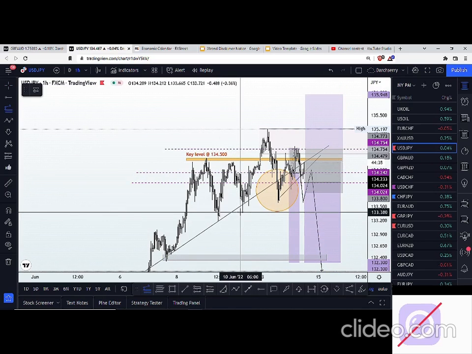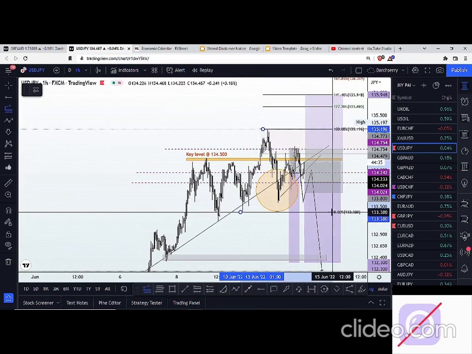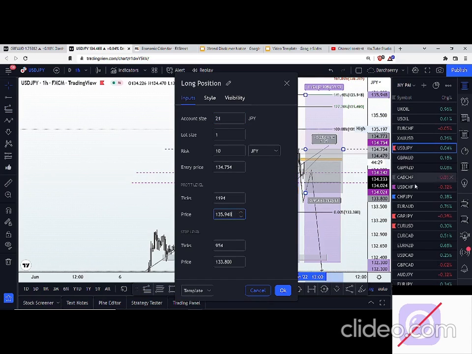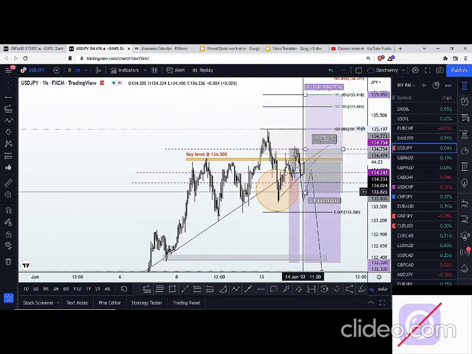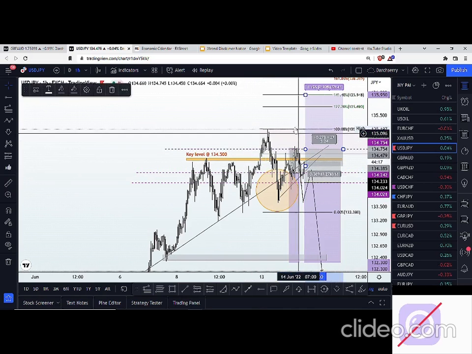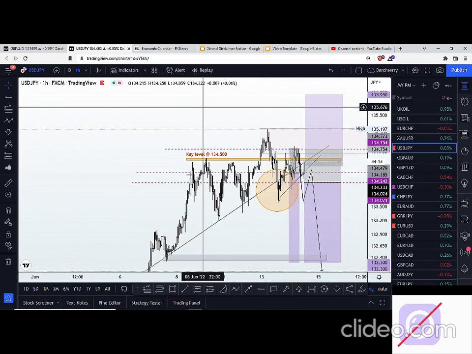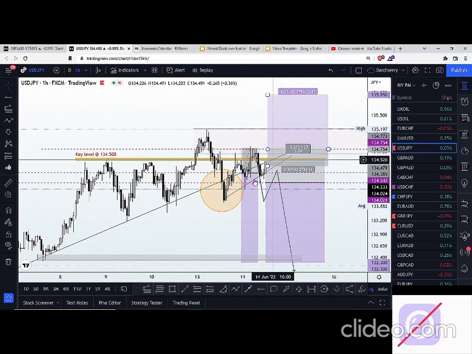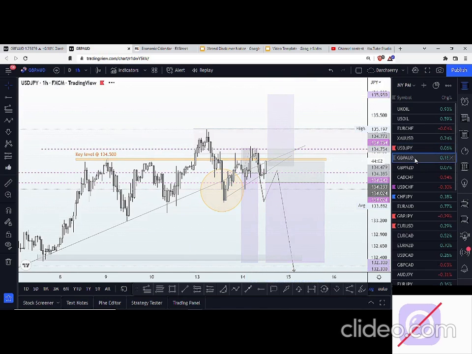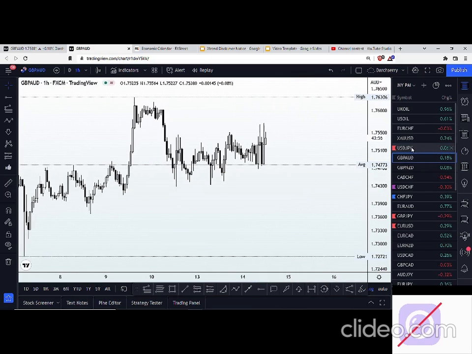Let's extend this impulsive leg. Okay, so let's have it at 135.950, which is around 120 pips approximately. Then we have the stop loss of this one right below the key level at around 36 pips thereabout, and I think that is good. So if we have a break above of the key level, I'll be opting out of this trade. Break above, retest, and we're opting out of this trade to take advantage of a bullish momentum on the USD JPY. I think that's the last pair we talked about before we went on to talk about the Euro GBP.